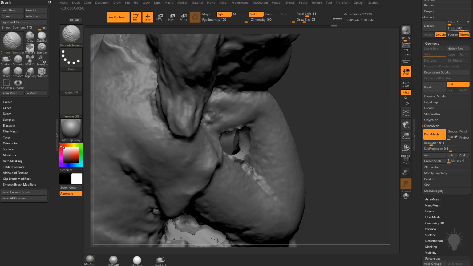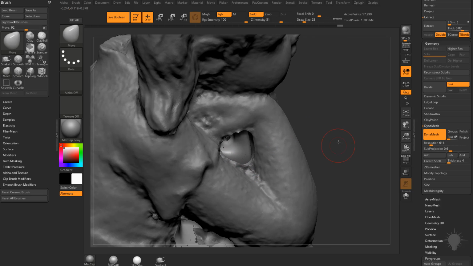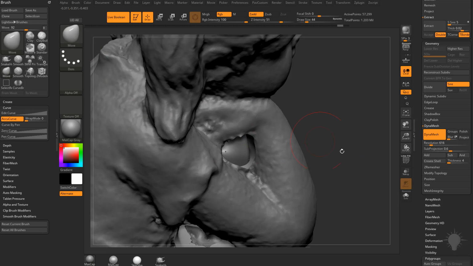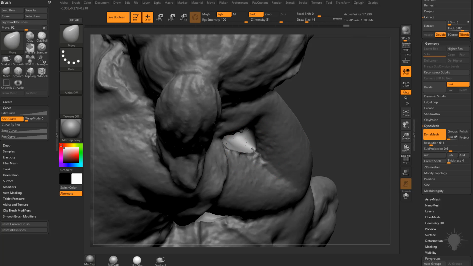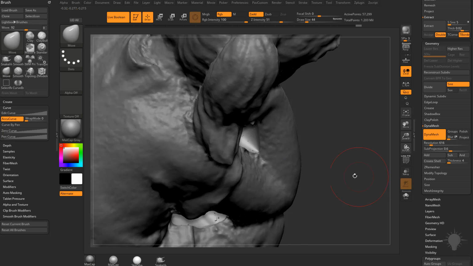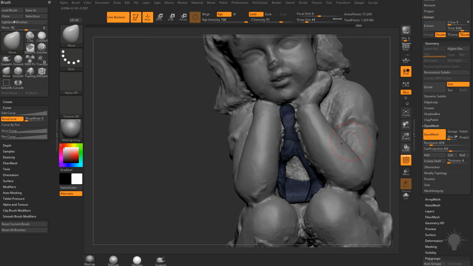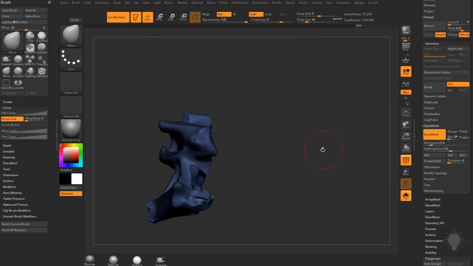If you go in here and start smoothing this down, you're going to see it start getting rid of that corner. Instead of going in here with your move brush and moving this down, you're going to see it pulls to just a broad point. Go to your move brush, go to curve, turn on AccuCurve, and that'll pull this down to a point when you pull. So we can pull this out here. And again, if you want to see the object that we're messing with, go in here to polyframe and turn that on, and you can see the polyframe of the object you're using. And you can also go into solo mode here.